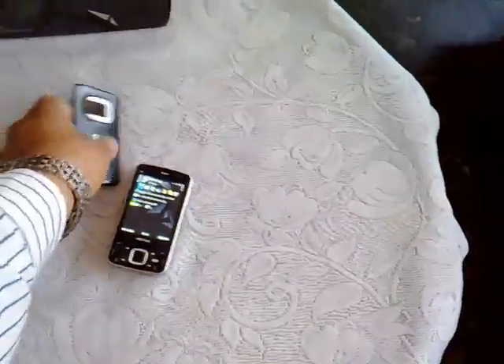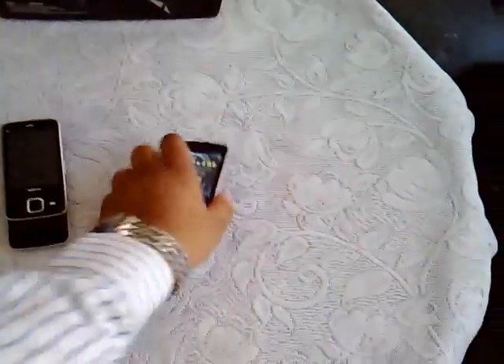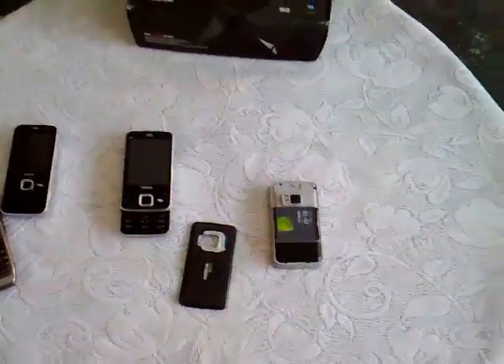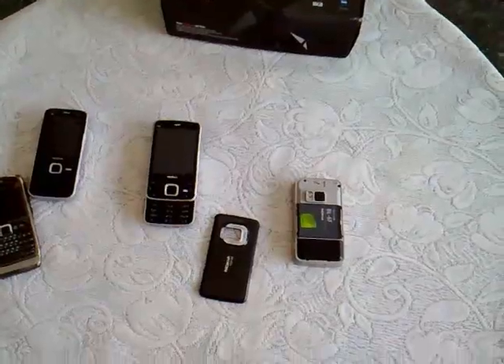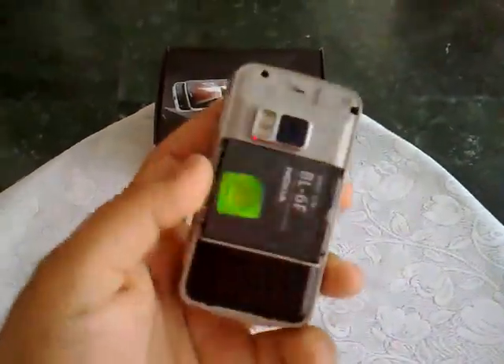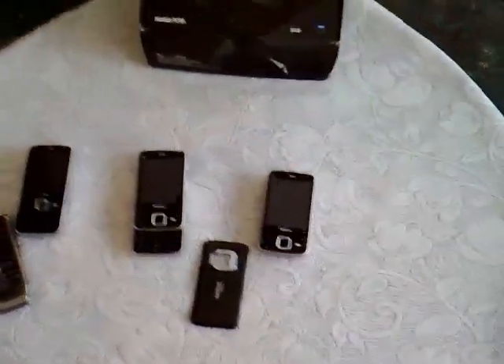Since Nokia is likely not going to make a different cover to allow the battery swap easily, this is where third-party developers and accessory makers come in. I'm hoping some of them will come up with a separate back cover that allows the 1200mAh to go in without an issue. But even if they don't, rest assured that if you get a 1200mAh battery and put it in, there will be a little bit of complication that can be easily overcome. You might even want to put a small piece of cello tape, although it's not required — I haven't had a single problem without it.